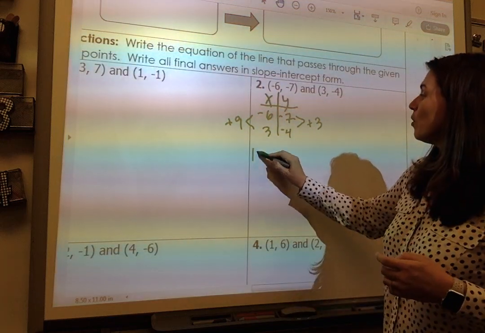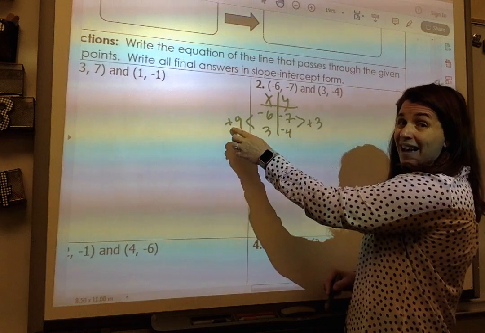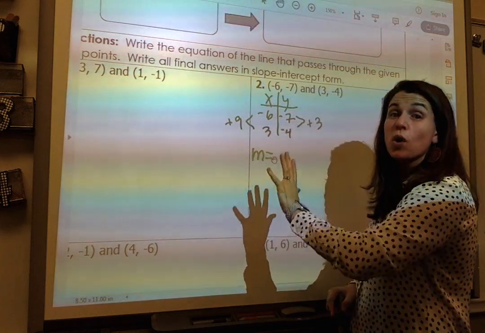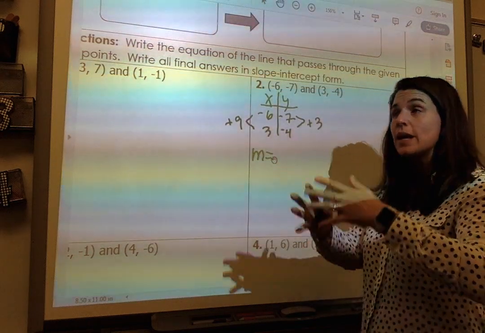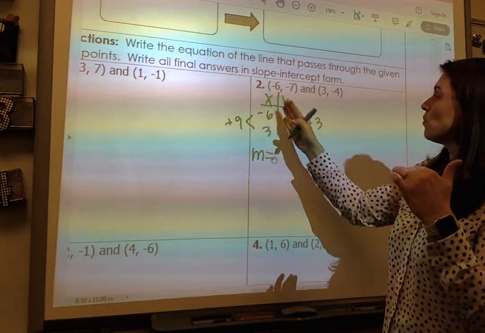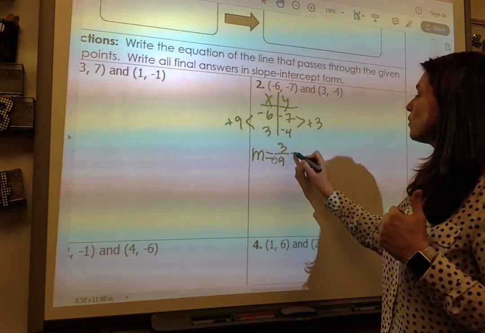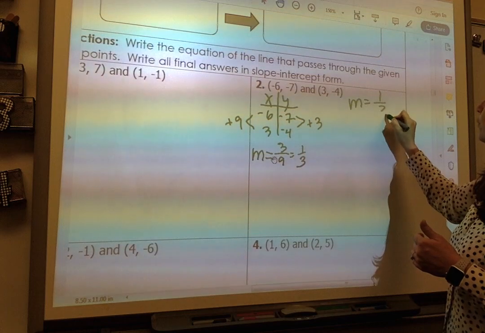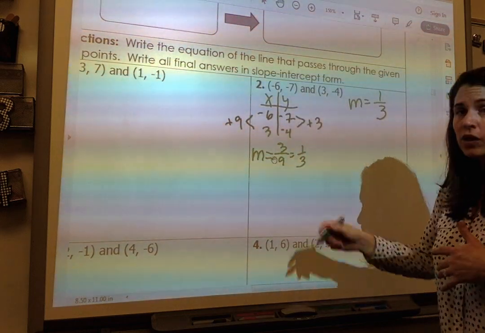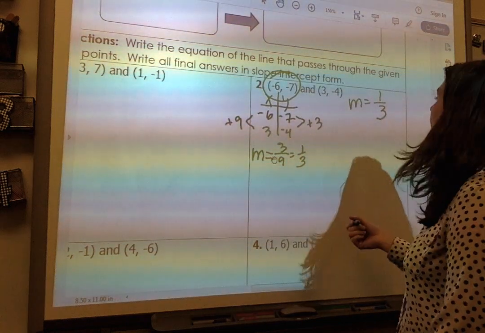So now slope, remember it's change in y over change in x. If you tell me it's 9 divided by 3, that's wrong because that's change in x over change in y. Slope is a ratio. It's specific to change in y over change in x. So m equals 3 over 9, which reduces to 1/3. So now I have my slope as 1/3, and does it matter which point I use? It does not matter which point. So let's just use that first point and see what happens.